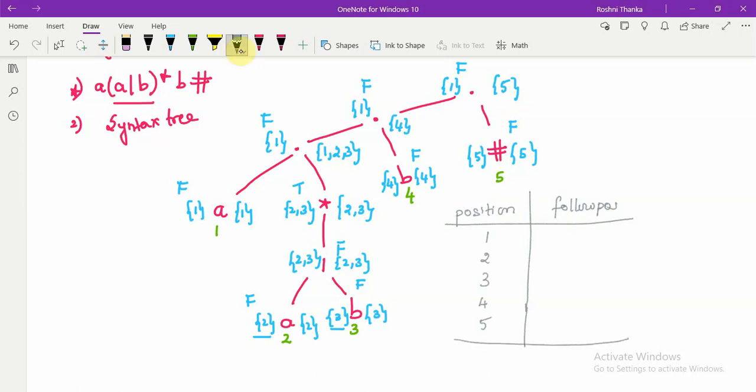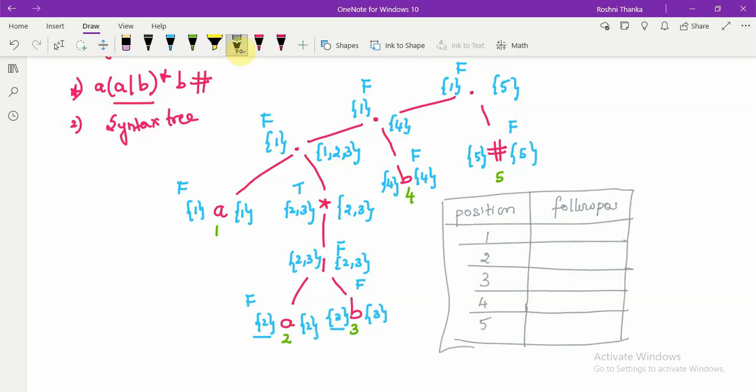Now we are going to find the follow position for the star node and for the concatenation nodes, and fill in this table. If you see in our example, where are the star node and the concatenation nodes? For the leaf nodes, we won't do the follow position. Let's come to the star node. We know star node means we go in the clockwise direction.